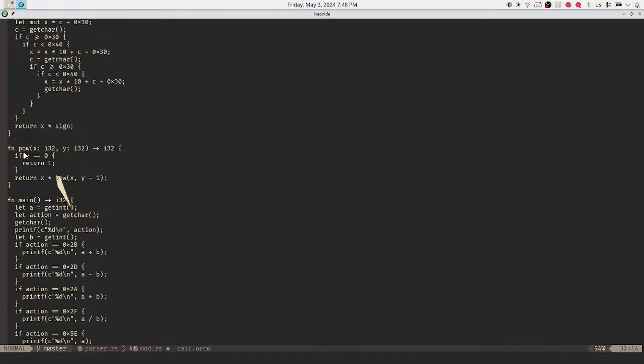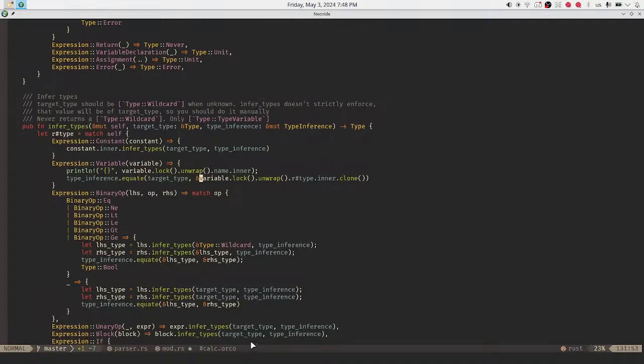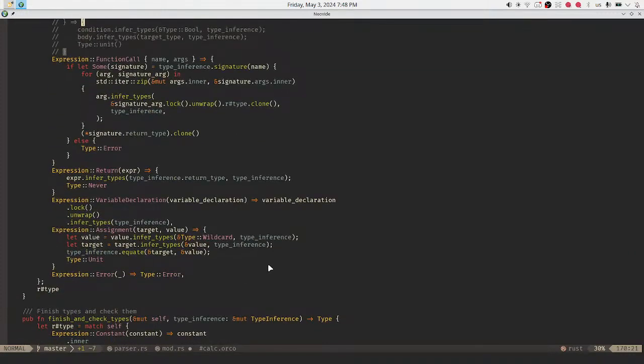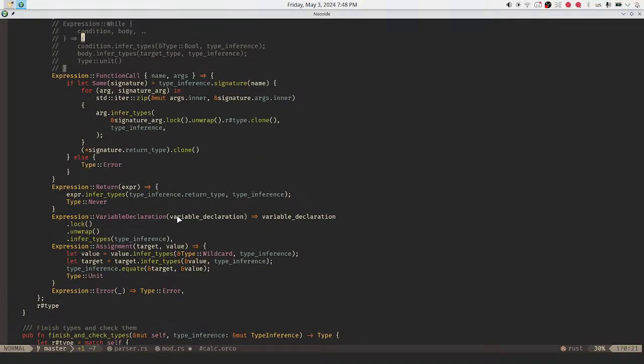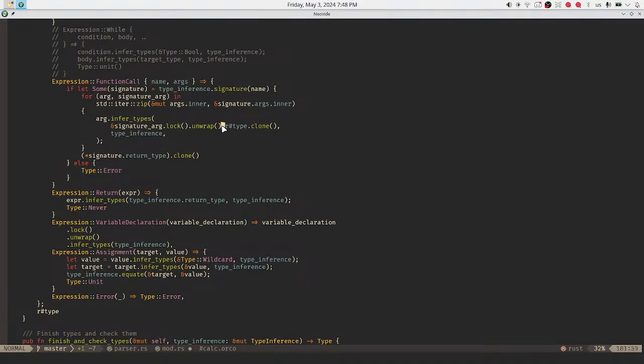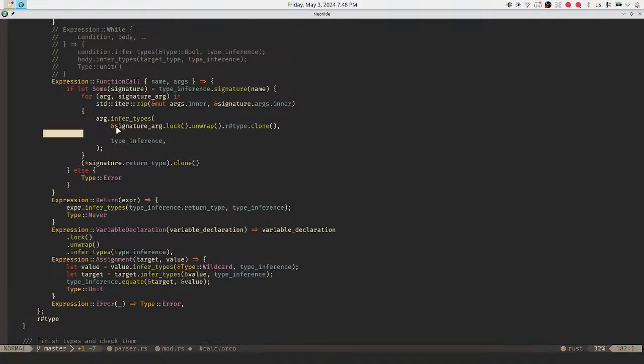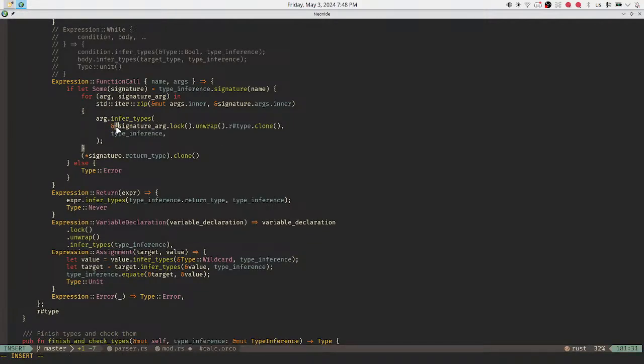Here, yx. I get y variable. Then in the statement I have x variable multiplied by, and then I get a function call in which I lock this, and then, yeah, maybe. But haven't I basically done this?